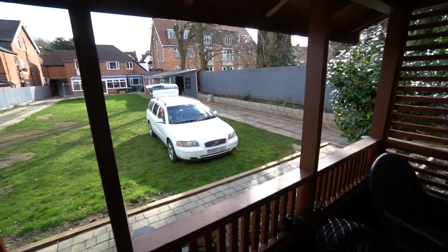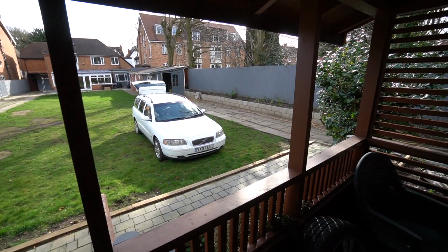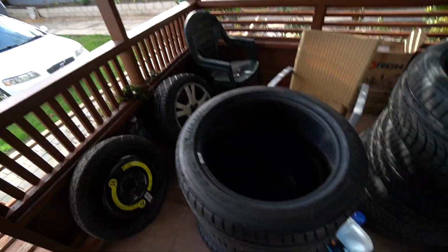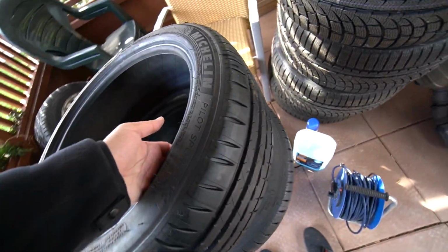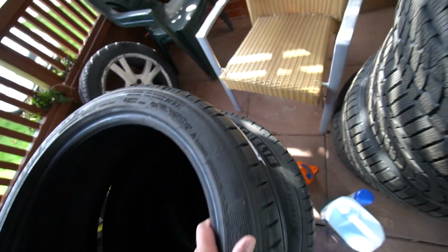Now with a project like this, I mean, the car was £1,500, so you might expect that potentially I just bought whatever tires on it, but no. We've gone for some brand new Michelin Pilot Sport 4s for the Volvo. There you go, the sticker's still on there, nice and fresh.